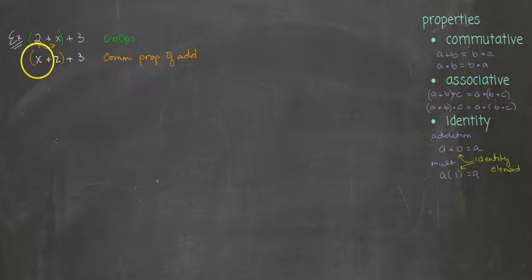But it didn't matter that I switched it. Order of operations says that I have to add what's inside the grouping symbol. But remember, I put those grouping symbols in, right? So I can take them out. This time I'm going to now write x plus 2 plus 3, and I'm going to move the grouping symbols away from the x plus 2, and I'm going to add the 2 plus 3 first. And that is the associative property of addition.